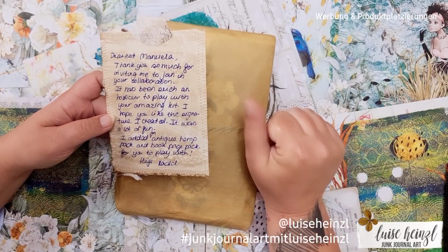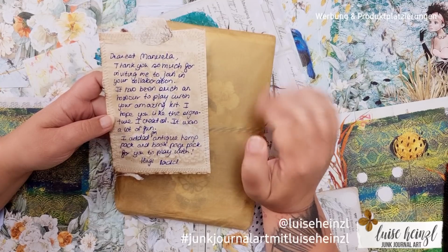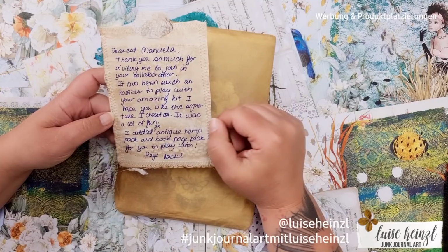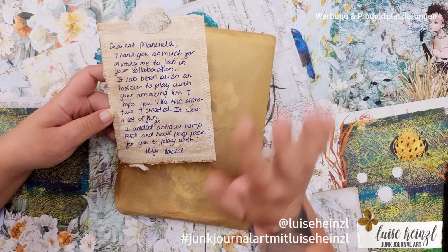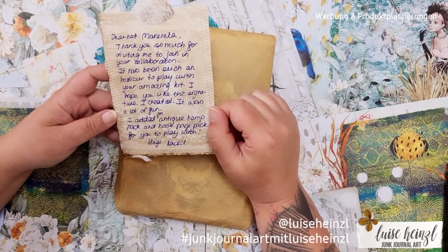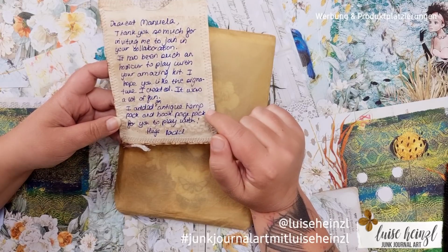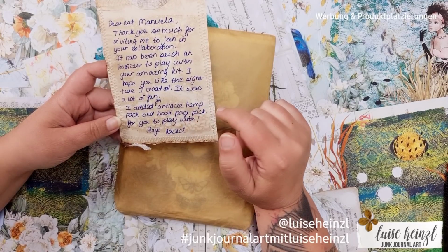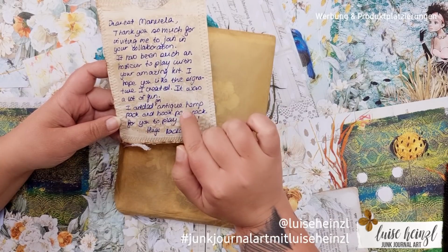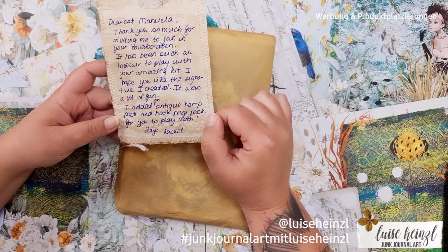And that's such a great thing. I can't tell you how thankful I am for this. I hope you like the signature I created. I'm sure I will love it. It was a lot of fun. I added an antique... What does this mean? "Pack and book page pack." I can't read this word, sorry. "For you to play with. Hugs, Rachel."